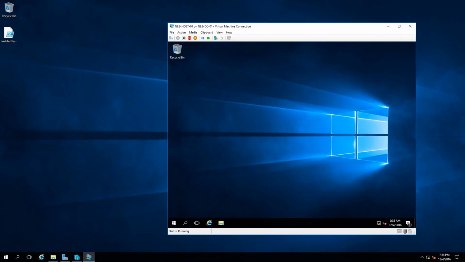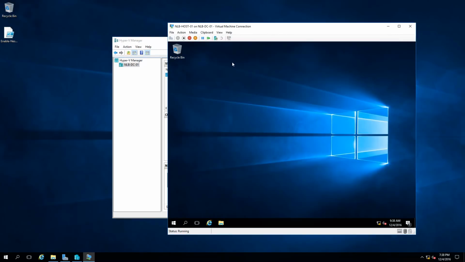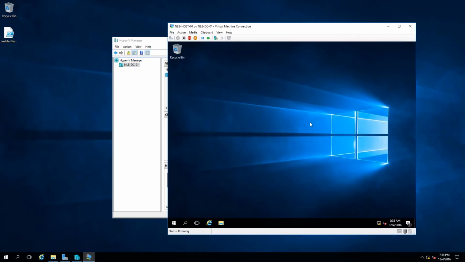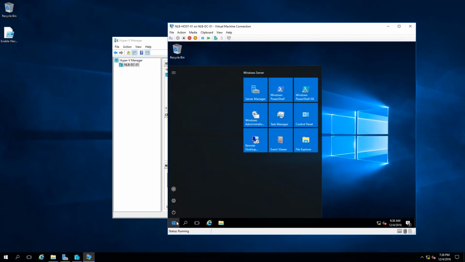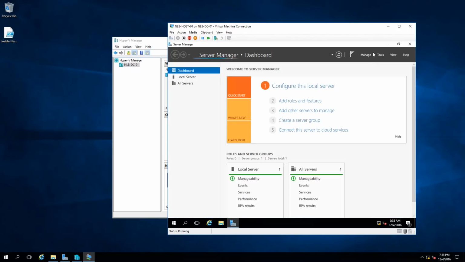So I finished installing my host 01 virtual machine, and you can see right here that host 01 is currently running as a virtual machine on my Hyper-V server. And what I'm going to do next is I'm going to try and enable the Hyper-V feature, and we'll see if this is going to be available for me.